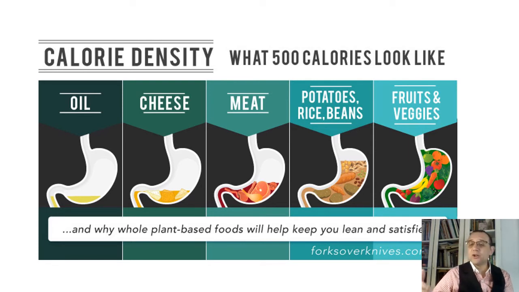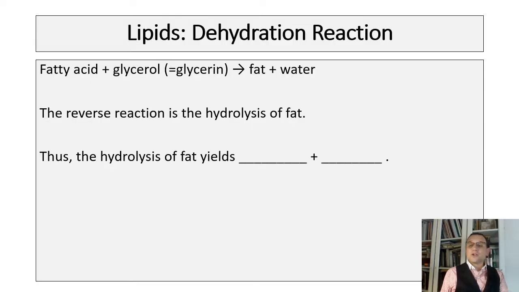And then after hydrolysis, anabolism is going to take place, and our body will start to build up large molecules from smaller subunits that it has obtained from the food in the process known as, you all remember, dehydration synthesis or condensation reaction. So, and here it is, familiar to you, dehydration reaction. So how do we make fat?